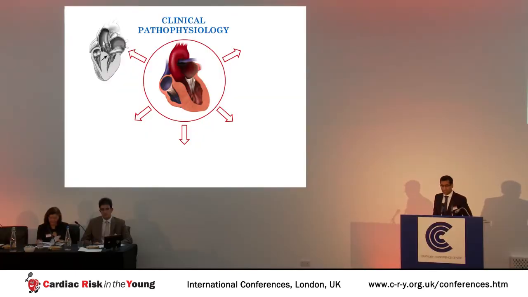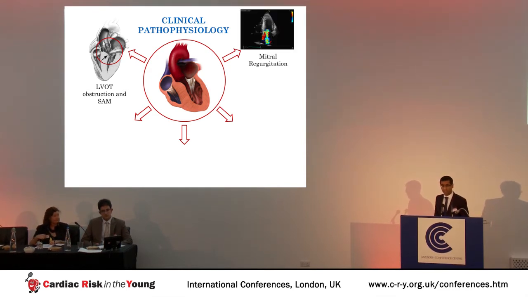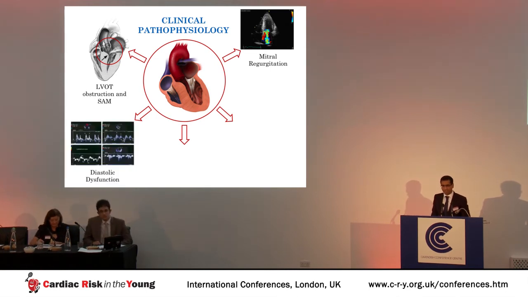So a hypertrophied septum with mitral valve and papillary muscle abnormalities can lead to left ventricular outflow obstruction in SAM, which in turn can cause chest pain, breathlessness, and syncope. The SAM, or systolic anterior motion of the mitral valve leaflet, can also cause mitral regurgitation, which may lead to breathlessness. And a stiffened ventricle with fibrosis may lead to diastolic dysfunction, which can again cause shortness of breath. A large muscle mass with arteriolar hyperplasia may lead to myocardial ischemia and chest pain.